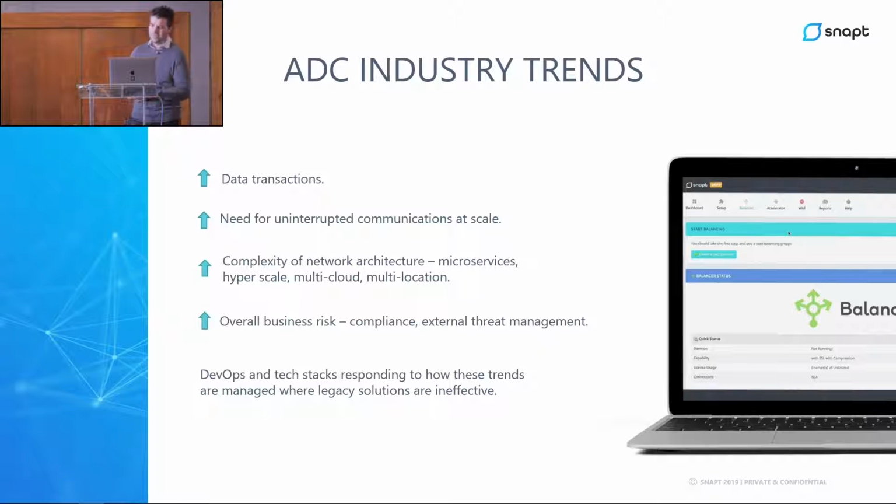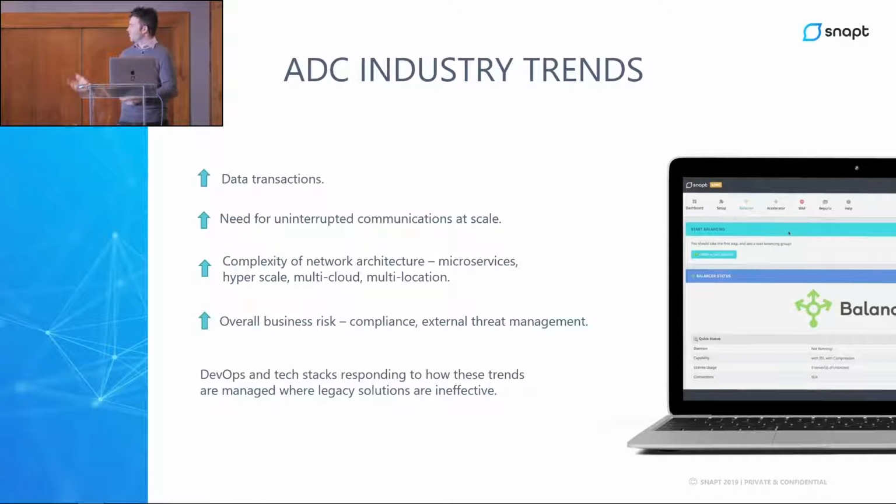There's a lot more complexity in the ADC industry now. So multi-cloud deployments, microservices, like I mentioned, hyperscale stuff, etc., which we'll talk about a bit. Some examples of how Snapt works with that and what the industry's doing, and compliance and threat management. Those are big focus areas in ADC. So really security, and then what we would call modern scale, right? Scaling out in environments like Amazon or Azure or whatever it might be.